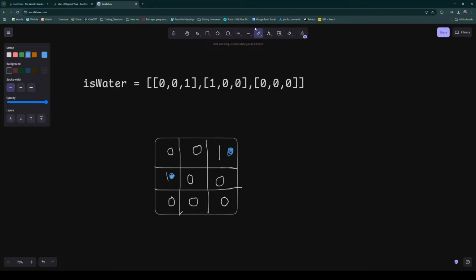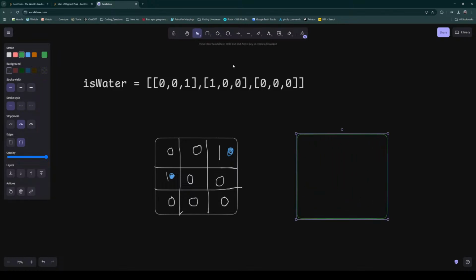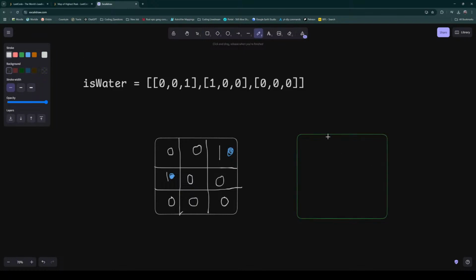Let's make another grid. This will be the final answer here. This is also a 3 by 3 grid. Now height of water cells are 0. So this is 0 and this is 0. All the adjacent cells of this water cell are 1 by default because the absolute difference must be 1. So the north of this is 1. The east of this is also 1. The south of this is also 1. And here also the west of this is 1. The south of this is 1.